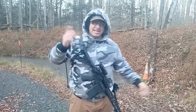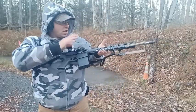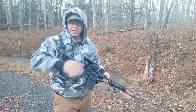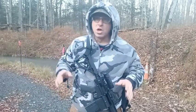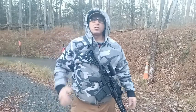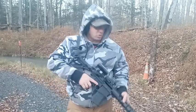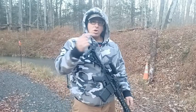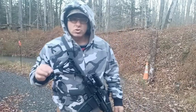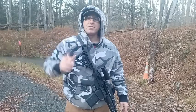It's not going to damage the barrel or anything, but the idea here is that this is a free floated rail, so the barrel has as little contact with other things as possible. When the barrel fires, it flexes naturally, so there's nothing to interfere with the natural harmonics of the barrel. If you attach one of these M-Locks and the screw comes up and touches the barrel, or when the barrel flexes it touches one of those screws, that's going to interfere with the natural harmonics and the natural flex of the barrel.